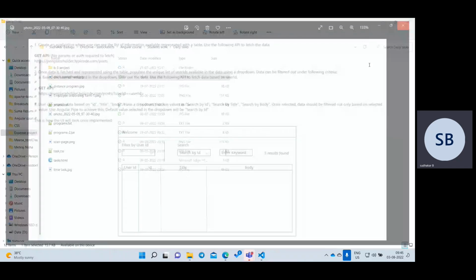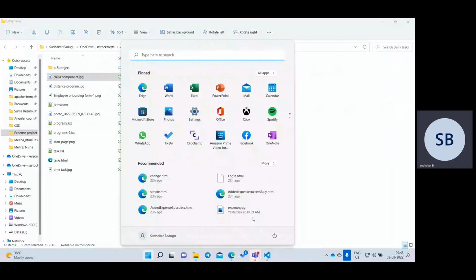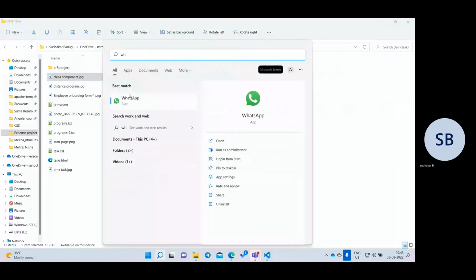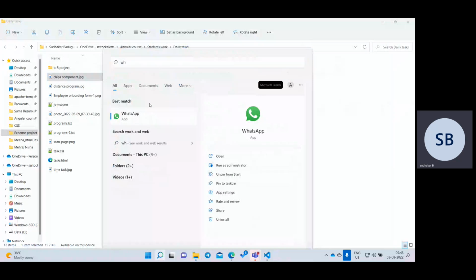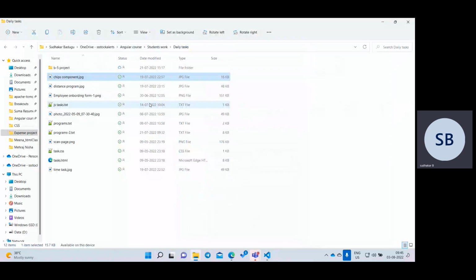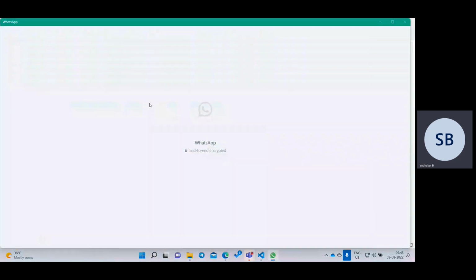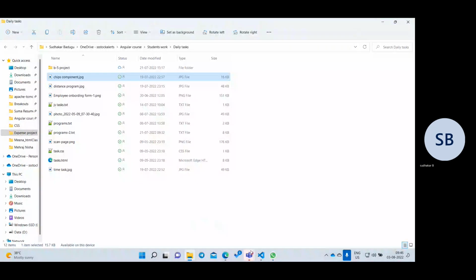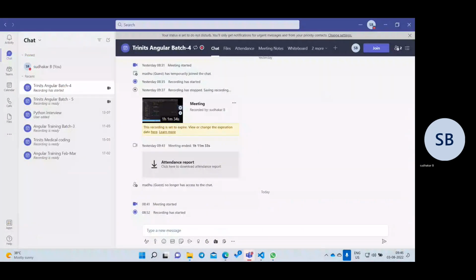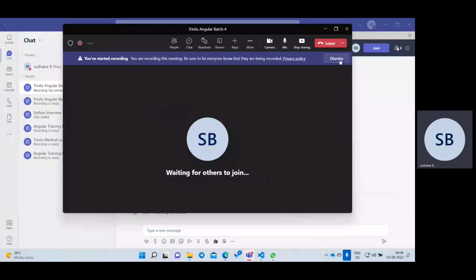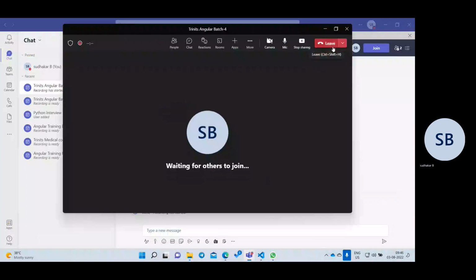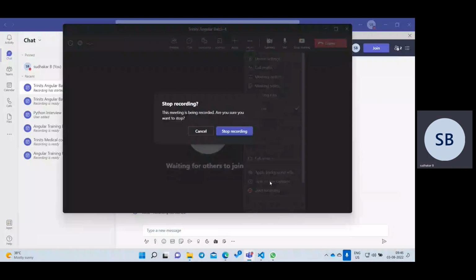Why I want to do it, I'll show you one thing. They want the API more strong in the router and more strong in the API integration. Okay, I want to show. I'll stop the recording first.